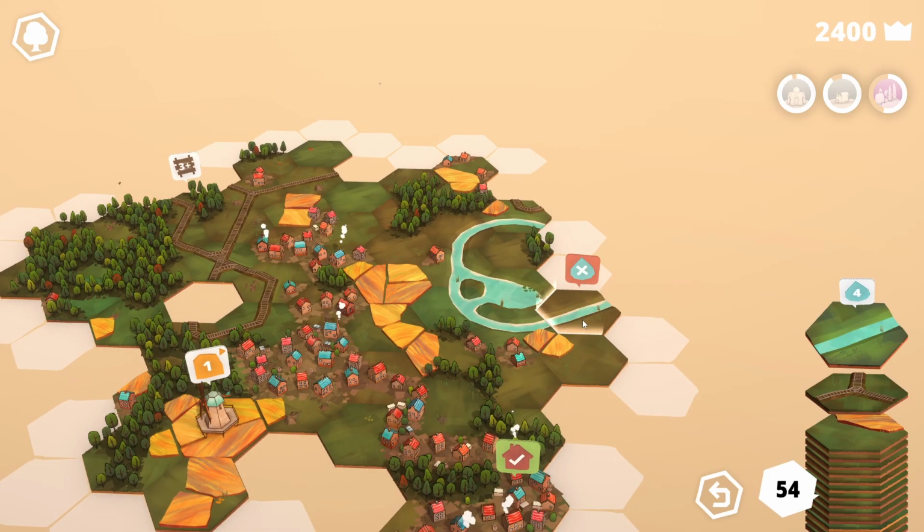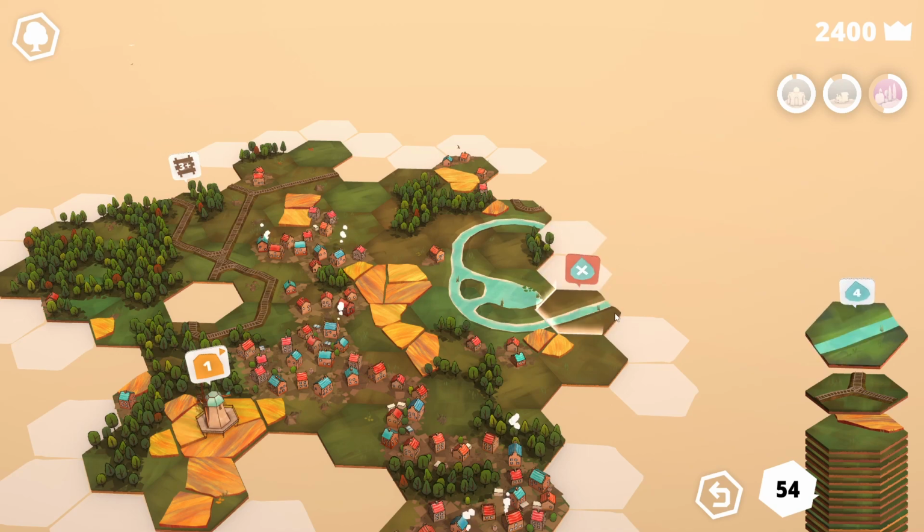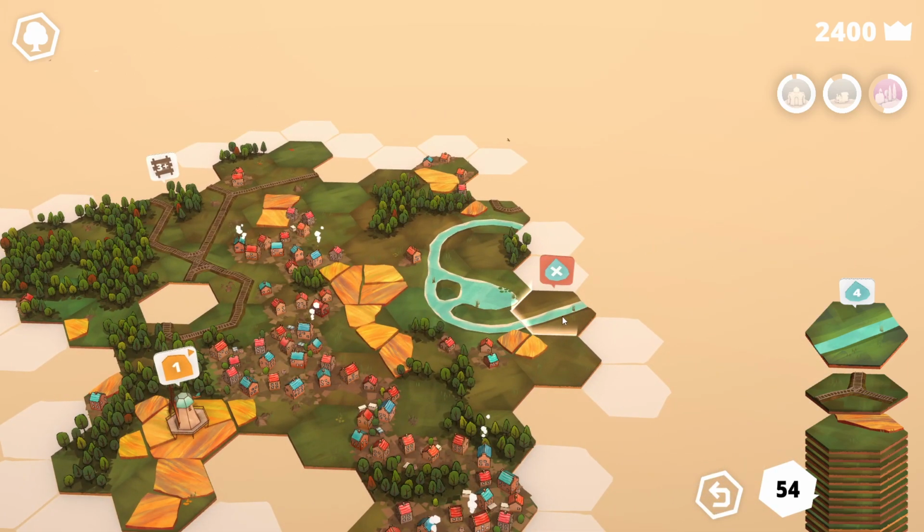Here's a bit of river. This is saying... Okay, so this needs to be connected to 4 tracks. This is saying, I think, that if we place this here, we will not complete the mission, or... I'm not sure about that. Huh. Not sure why that's turning into an X.